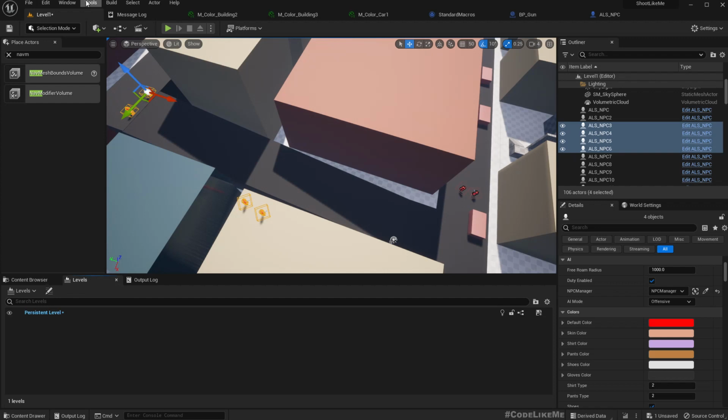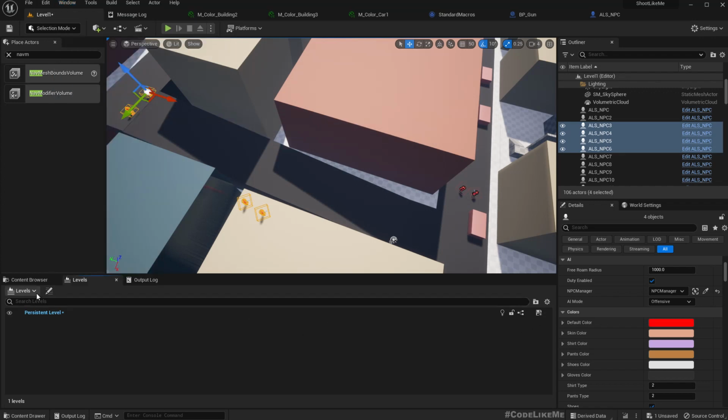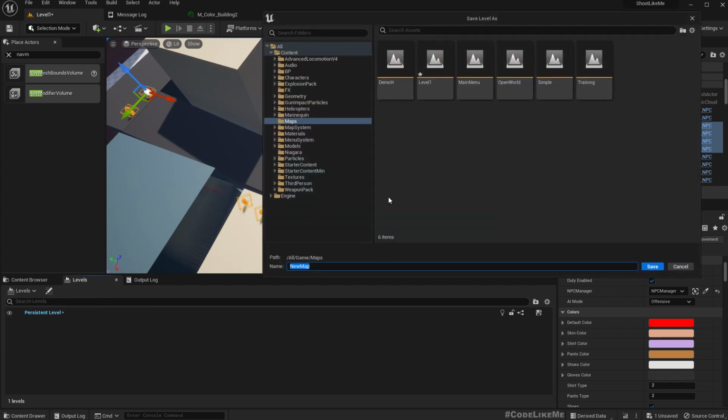In the levels tab, if you don't have a levels tab, you can go to Window and Levels, and let's create a new level with selected actors. I'll create a new folder. I'll call the sub-level enemy 1.